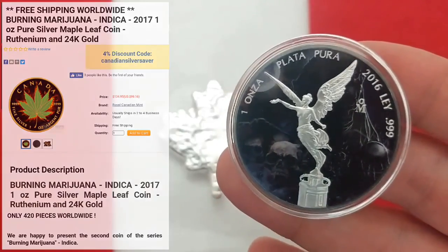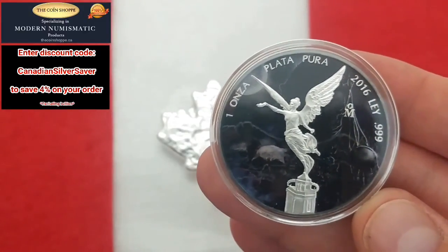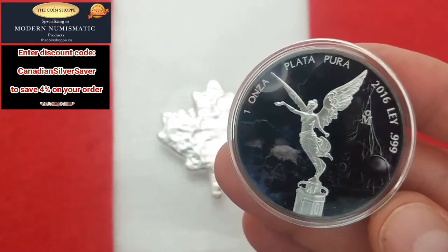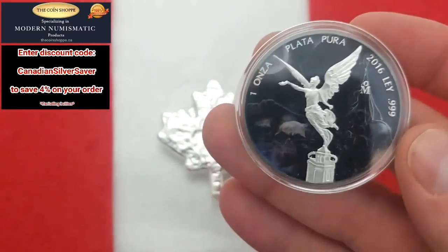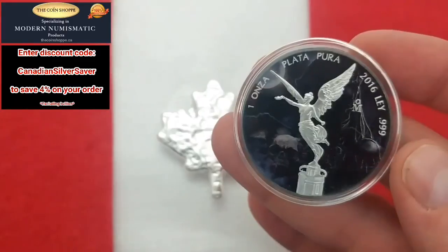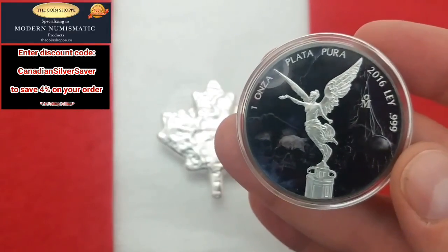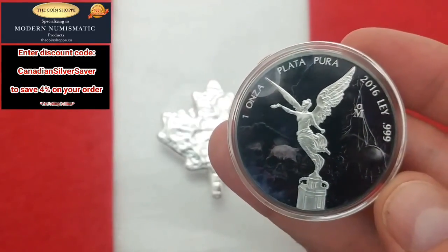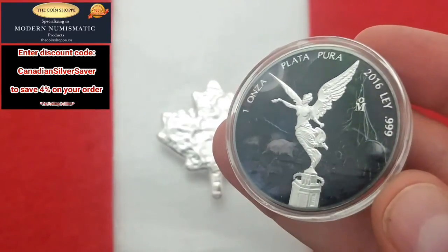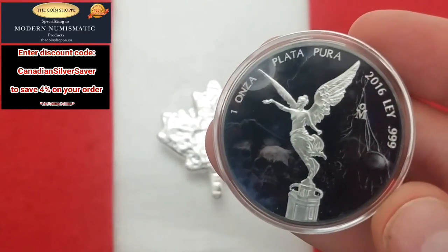So check them out — they've got some fun stuff. Check out my playlists: my 100 days of silver stacking — we're moving along nicely, coming up to the end — and also my Silver Hunt Sundays playlist. Those do really well and I've got lots of fun stuff in those ones. Beautiful piece — I love it. Thanks for hanging out. Remember to hit the thumbs up on the video and share them. I've also got my JDRF t-shirt giveaway — hit the link at the end of the video. I'm hoping to raise $2,000 to help find a cure for juvenile diabetes research. This is almost my 10th year helping this cause, so I'm really hoping my YouTube friends and family can support me. Thanks everybody — take care and we'll see you tomorrow. Canadian Silver Saver out.